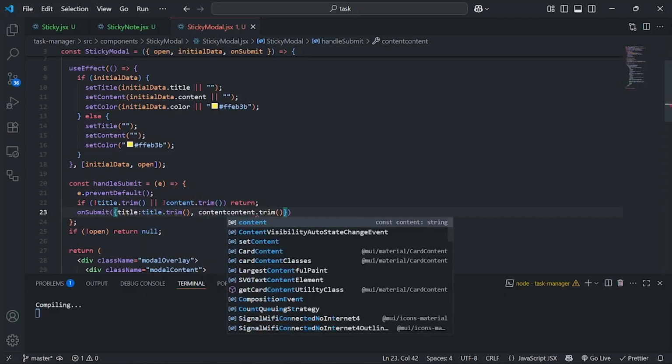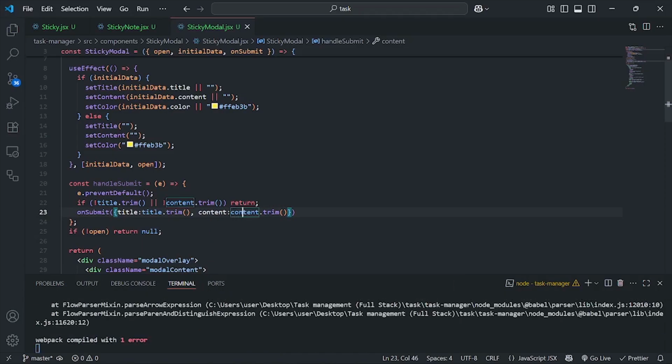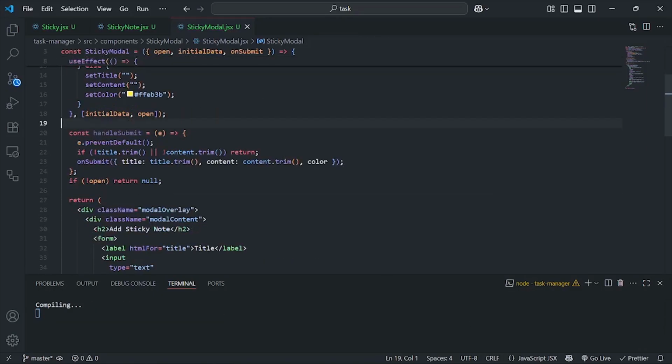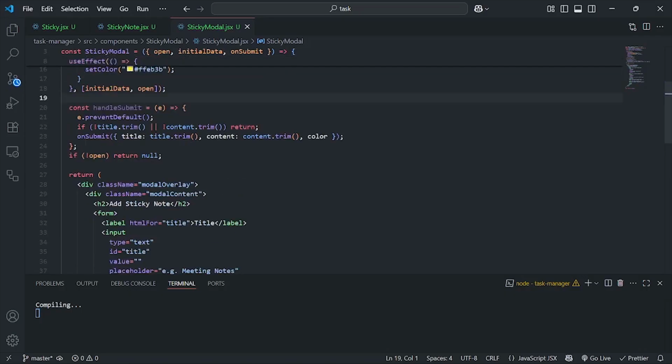So content.trim like this, and also I have to pass in my color. So now we are done with the logic of the undo submit function.